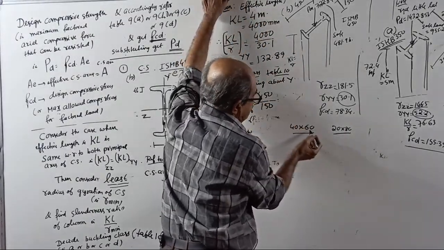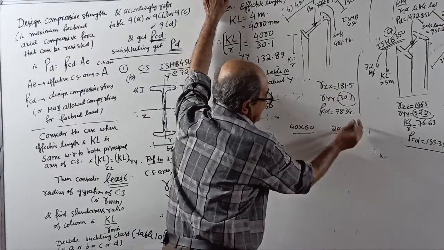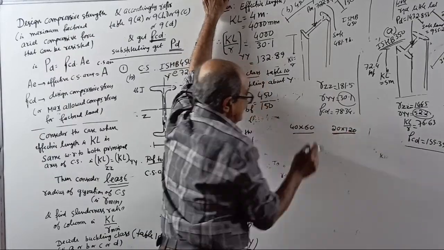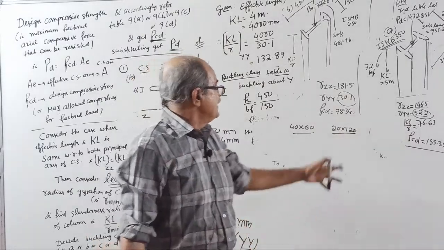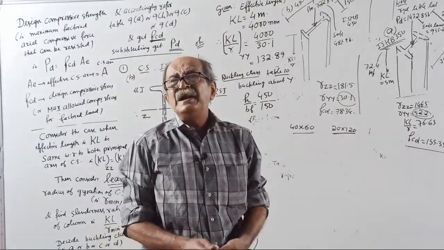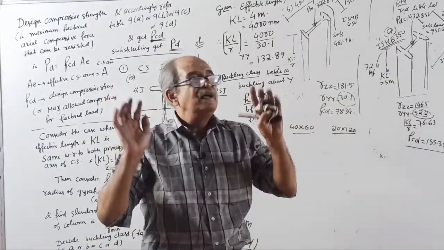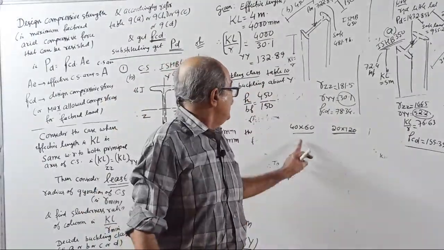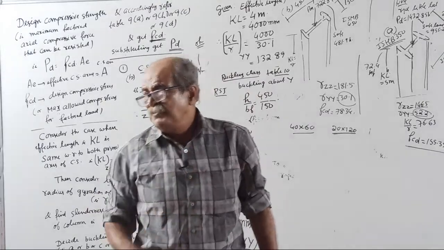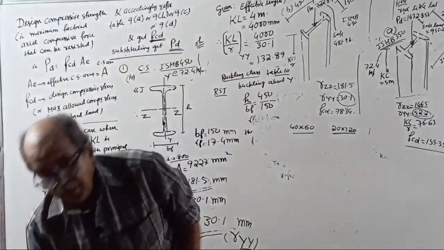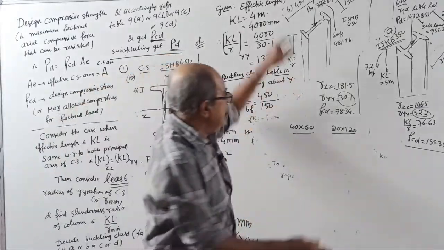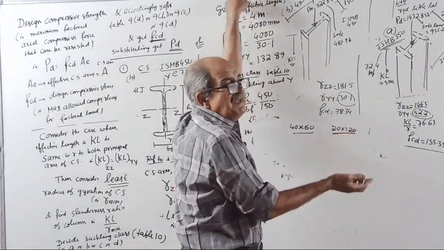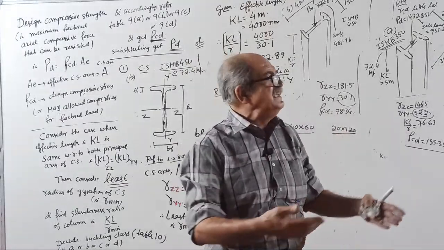The other is 20 by 120, also 2,400. There is one site of 40 feet by 60 feet, another site of 20 feet by 120 feet. Residential area. Tell me, among these two, where can you build a beautiful bungalow? 40 by 60. This looks very, very odd, 20 by 120. What is this?